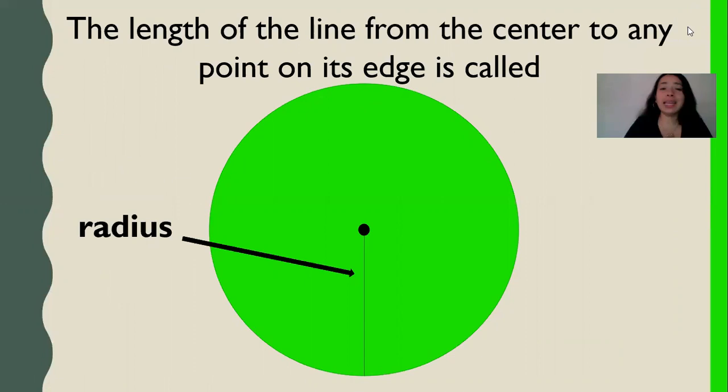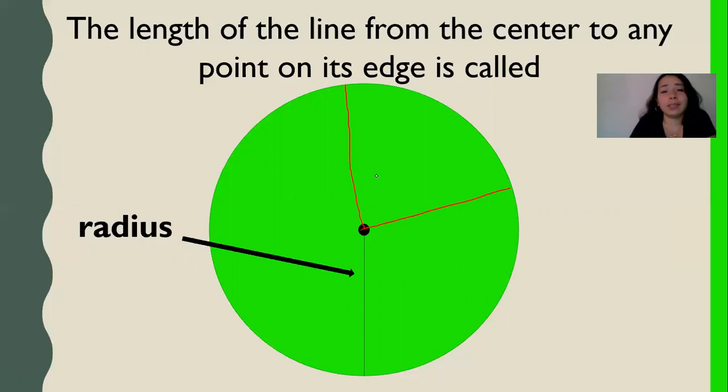All right, so the length of the line from the center to any point on its edge is called the radius. So notice that this circle, there's this line going from the center of the circle to an edge, and it doesn't have to be here. The line can be done anywhere. So if I have my, there we go. This, let's see if it writes, is also a radius. Any line that is formed from the center to the edge of the circle is called a radius. And it would be a straight line. I know mine's a little bit crooked, but make sure it's a straight line.